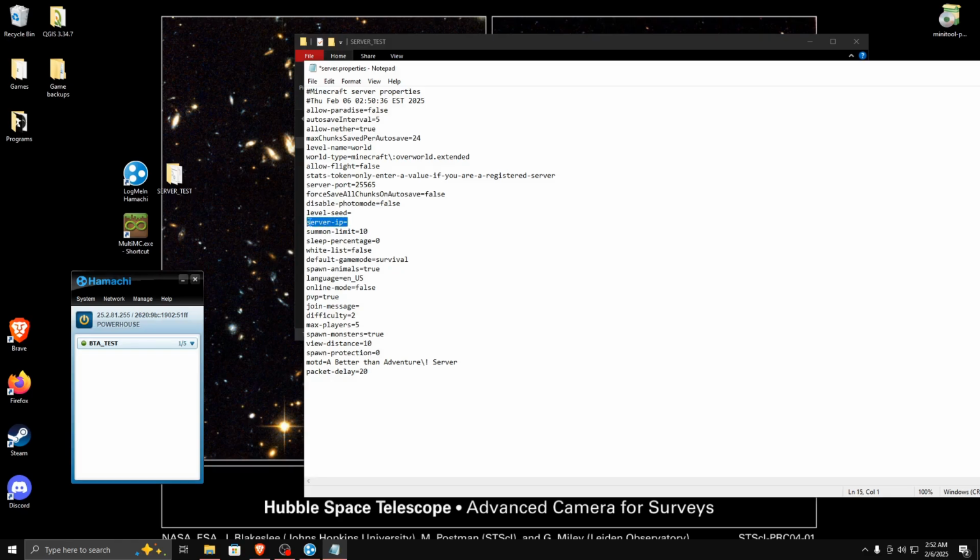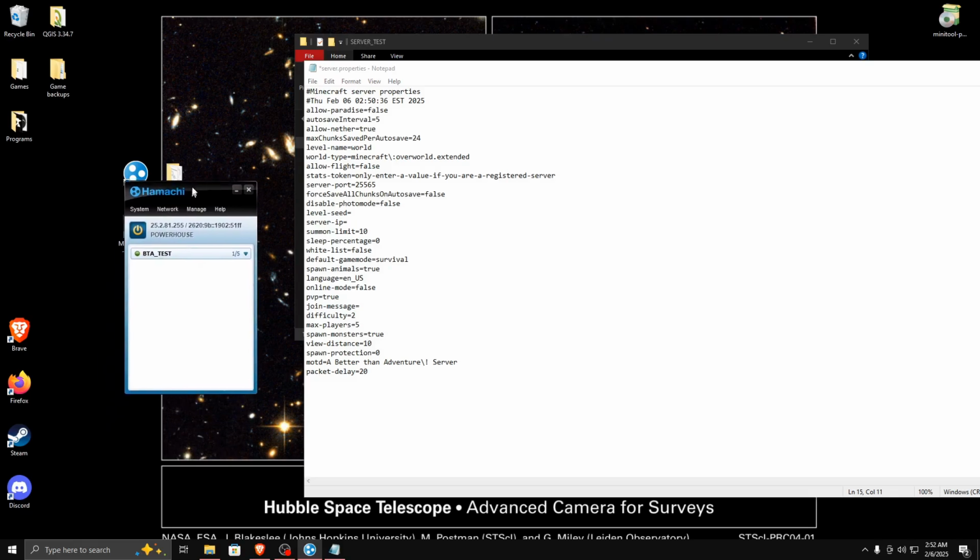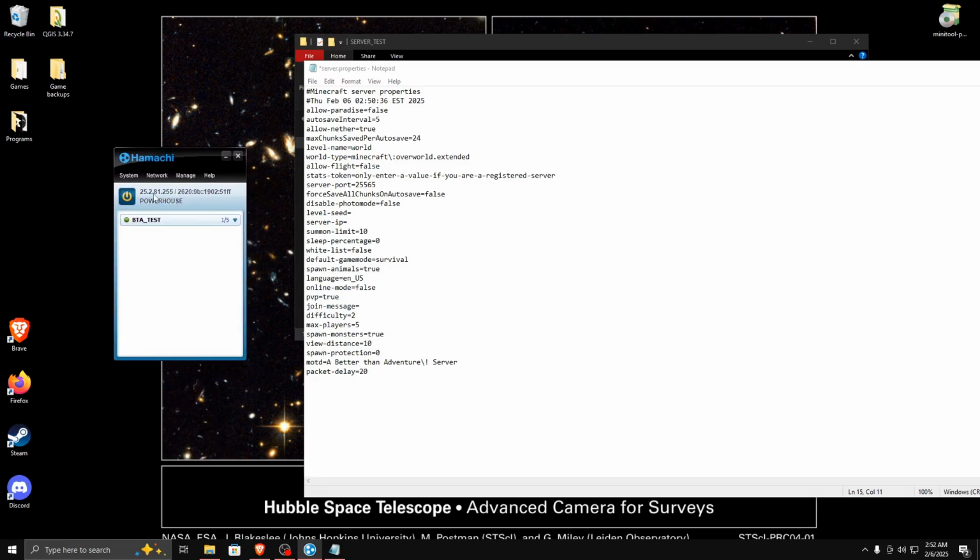And on server IP, this is when we go back to our Hamachi, and we will right click on the IP address and copy the IPv4 address, and we will paste that to the server IP area, and go ahead and save the file.